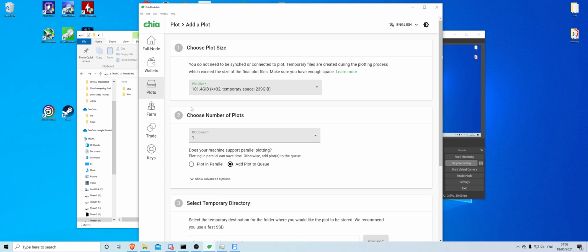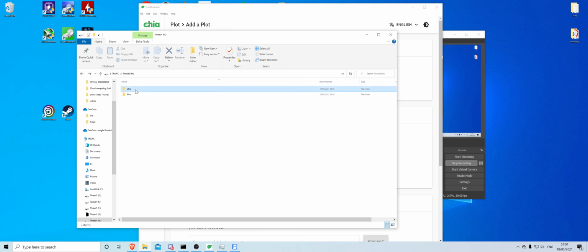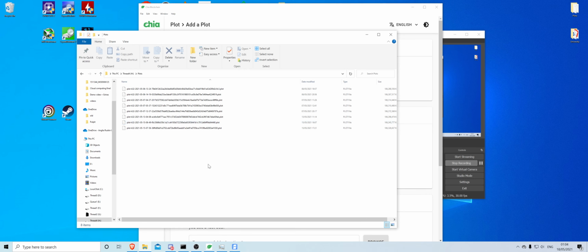I'm not exactly sure how the HPool works out the mining on their system, because I'm not within their team. I'm just one of the miners, so any of the information about mining on their platform might be wrong, but I'm just talking mainly about how to set up and how you can earn revenue, because that's the common mistake. You have the same directory for both, and that's what you don't want. So once they're finished, you just cut them and then paste them into plots, and that's pretty much it. That's as simple as that.